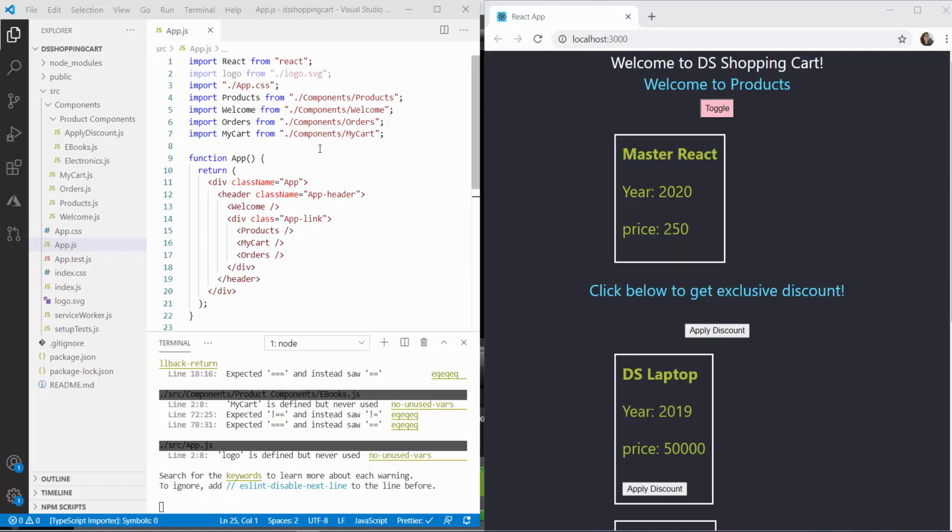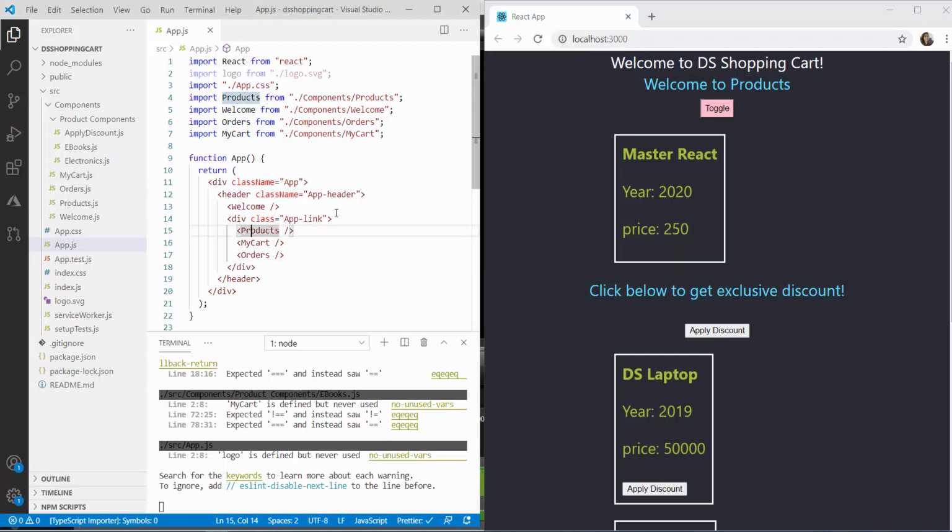So in order to build a form, I have to have a sign up button, and I'm planning to have it somewhere around here, which is on top of my products component. So I'm going to choose app.js, and here you have the other components.